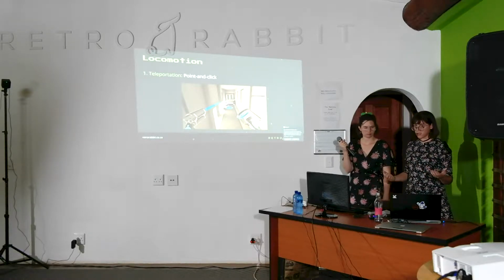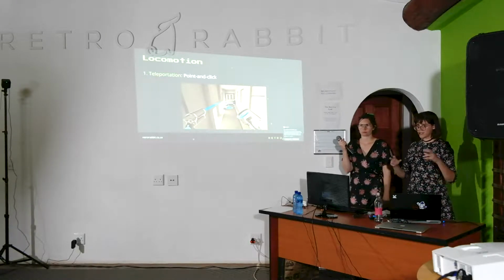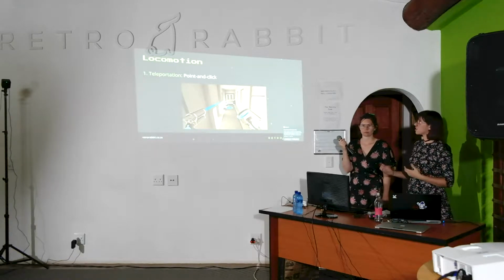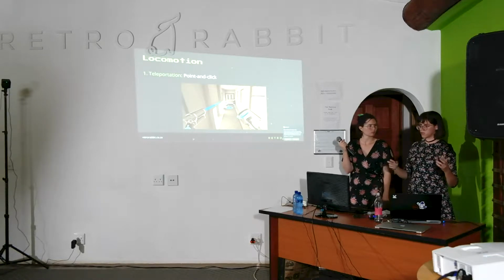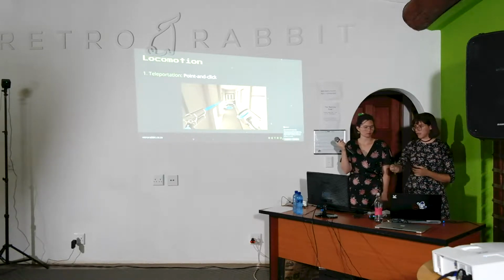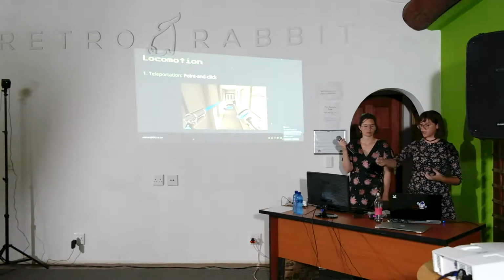A lot of games are like this. Call of Duty, for example, if you can just point and click and teleport somewhere, that's not as immersive. So that's the issue with teleportation. They have a variation or a spin-off on teleportation, where it's not just a point and click, you actually have an object, and then they build that into the game mechanics, where you would point and click, and then when you release, an object will be thrown, and you'll see the area in which the object lands and the area around it, and then decide whether you want to teleport there or not. And this is more immersive if you build it into the game mechanics, for example.